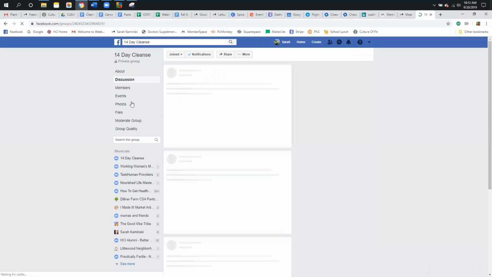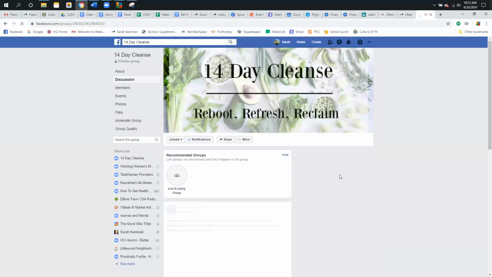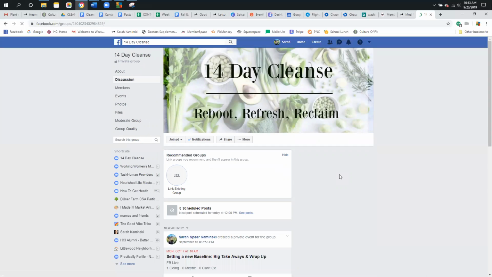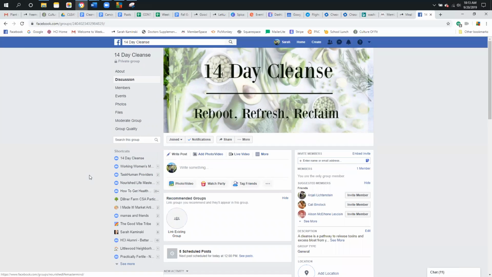Facebook is a busy, loud place. It's easy to get distracted and get lost and lose things. So this is a really easy way to make sure that you can access our group easily every time you log into your computer. A couple of other really quick things over here on the left-hand side, you're going to be able to access our members. I absolutely encourage you guys to all send one another friend requests. I think it's a great way to stay connected with a group of like-minded people on a similar journey.